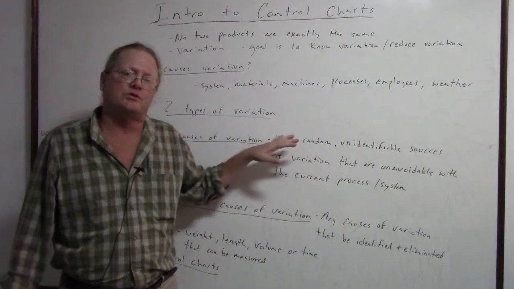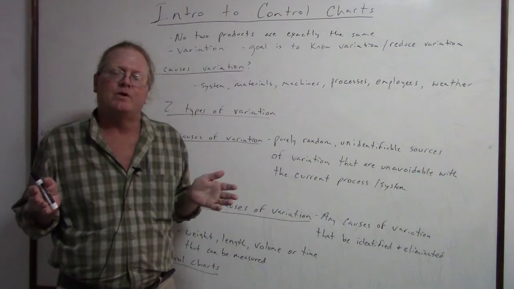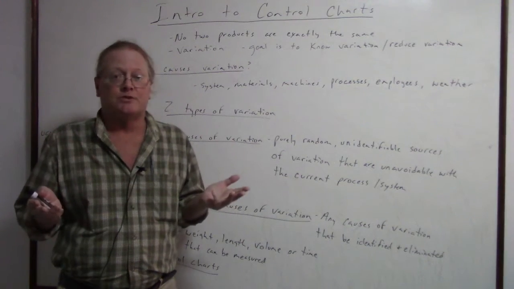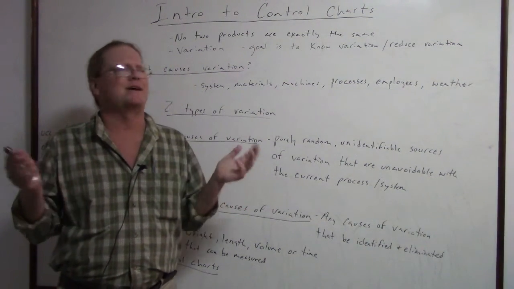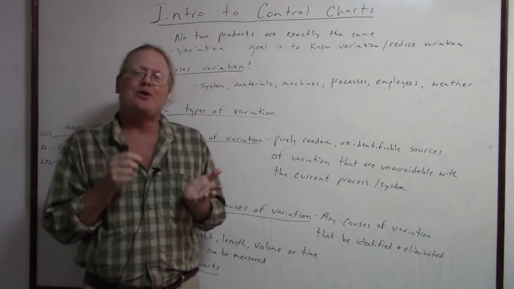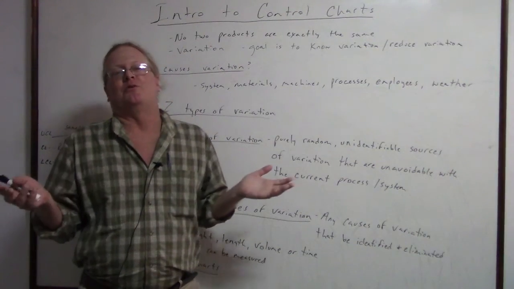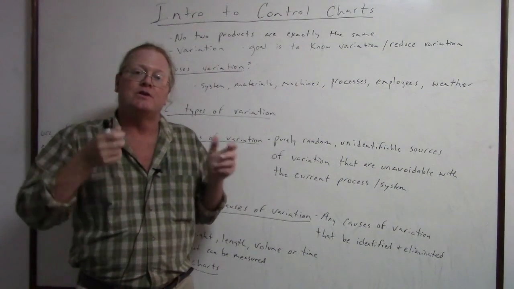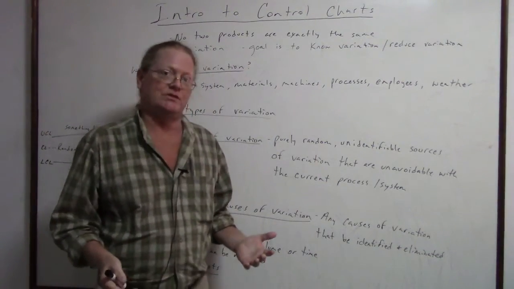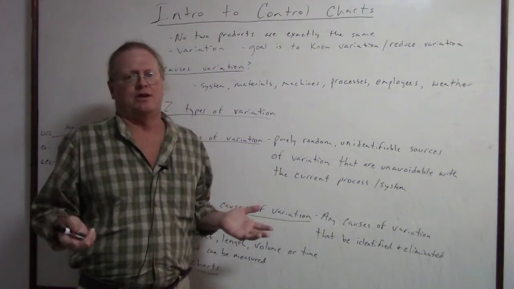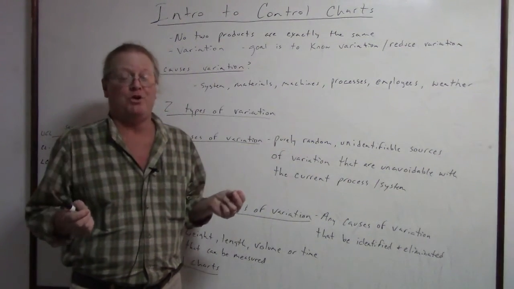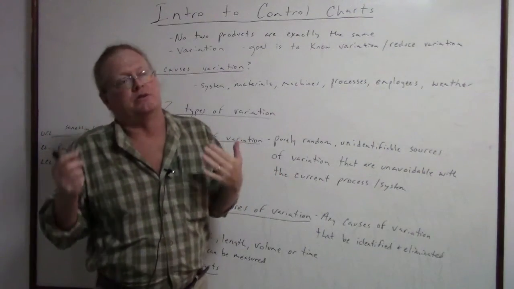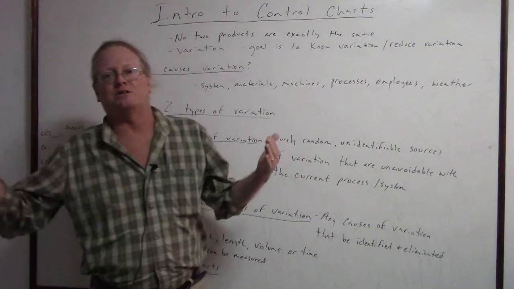Look at that and think of your burgers. Are your burgers going to be the same every time? Will the meat always be the same amount of weight? We hope it's close. Will there always be 3 pickles on there? We hope. Will the pickles be the same size? I doubt it. What about getting the right amount of mustard or mayonnaise on the burger? Will that be the same every time? You'll try. You notice the guns in the video for the ketchup and the mustard, an attempt to be more consistent. Will the bun be toasted the same every time? See, there's a lot of factors, and companies spend a ton of money trying to reduce this variation because people expect consistency. If you're going to order one kind of burger, you expect that burger to be the burger, not somebody's version of the burger.